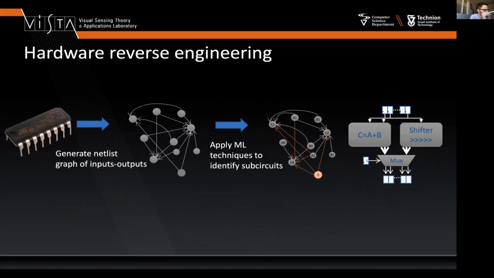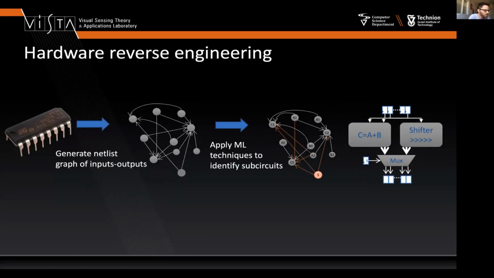Okay, so the general pipeline of doing this hardware reverse engineering is you start with some chip, and then there is a process that transforms this chip into a netlist. This is the thing that Leonid discussed in the first talk, and I think maybe Nils will discuss in the next talk. And then once you have this directed graph that connects inputs and outputs, you can apply some machine learning technique to try to classify or to segment this graph into different components, and then try to analyze these components and see which components they are.